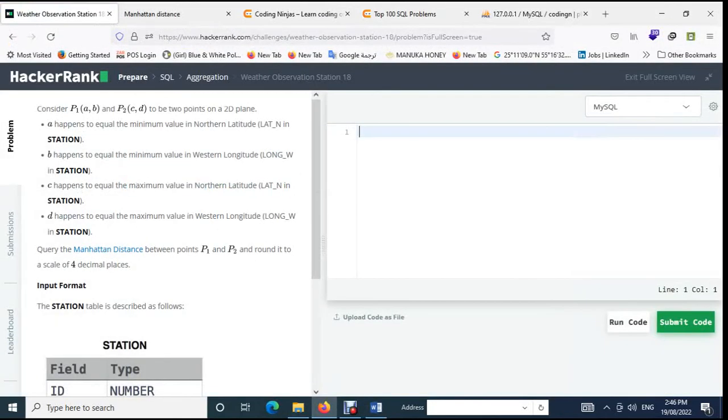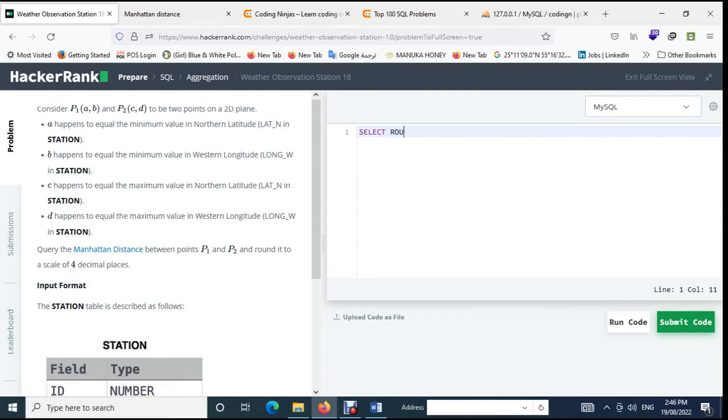So I will go here and start writing SQL. Before doing anything, I have to remember that I have to round the answer to a scale of 4 decimal places.